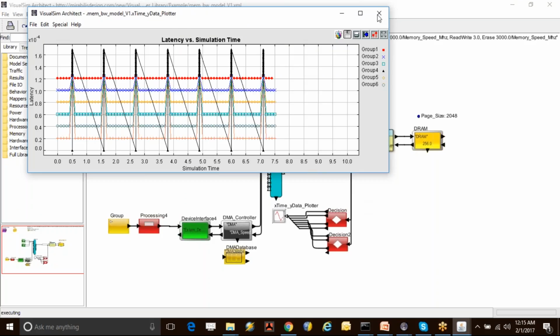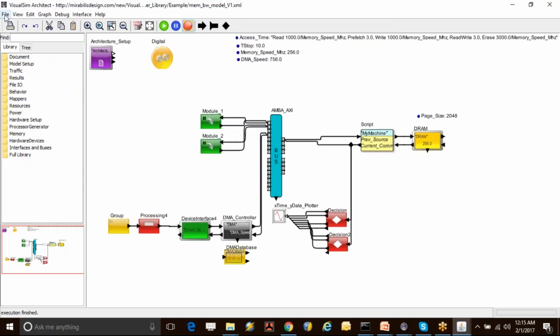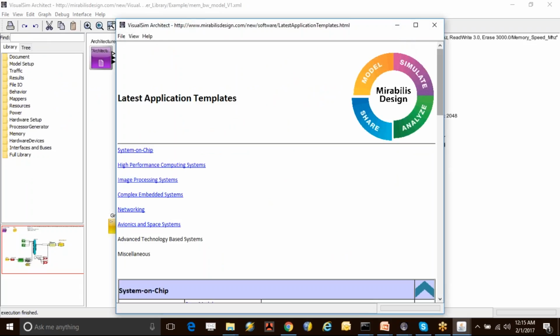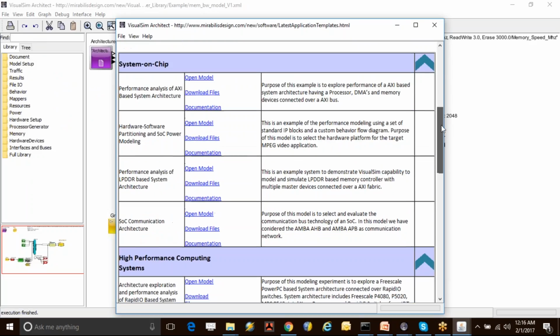We also have additional demo example templates available right here. You can open any of these different models or download them as well.